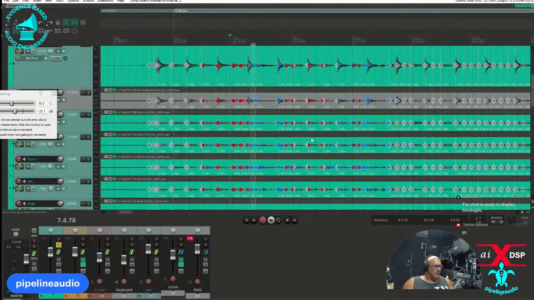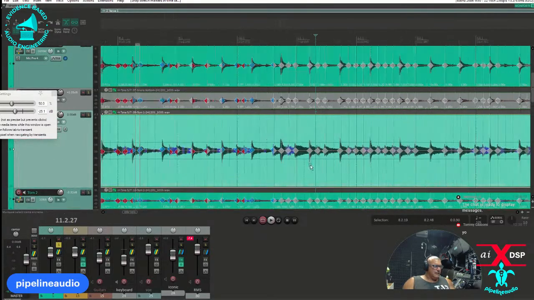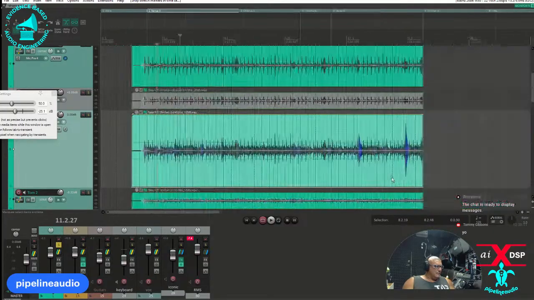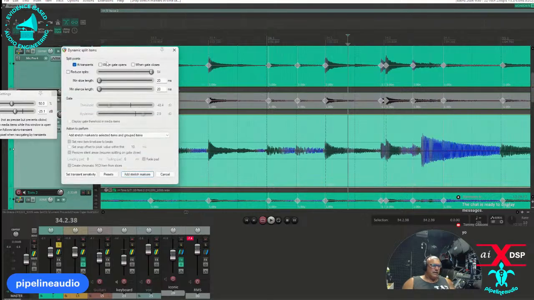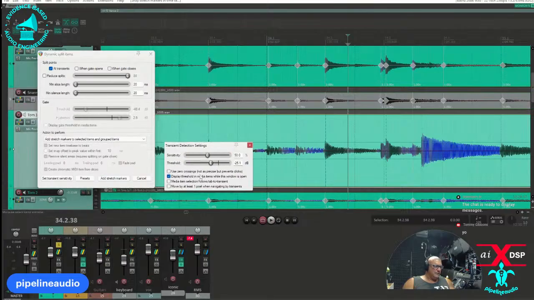Like if you have a tom track you're worried about, you can go into those and add those stretch markers too. In general, they're not hitting their toms all the time, so you're not going to have that issue. In fact, this guy, man, he only hits it like once over here. So if I were to do the tom one, let's go, where's dynamics? Yeah. So I put it on the toolbar so that it would make it quicker for me to get to. So I would definitely set my threshold so that only the toms are hitting.